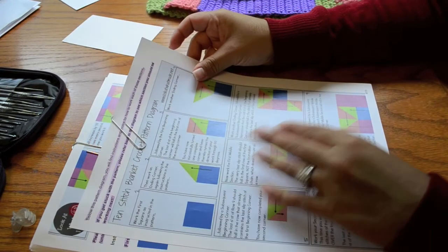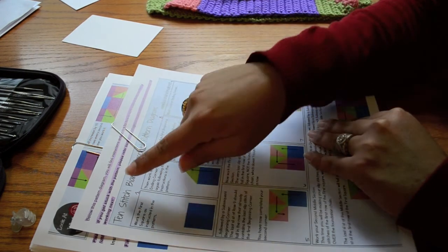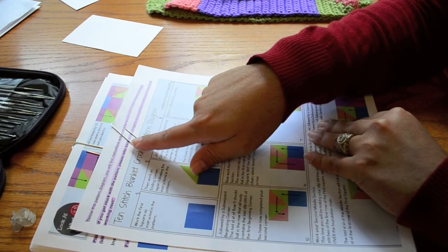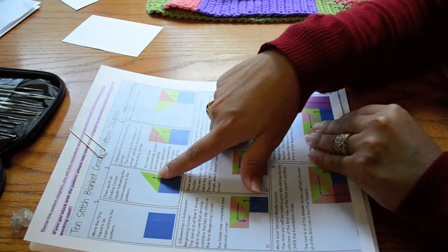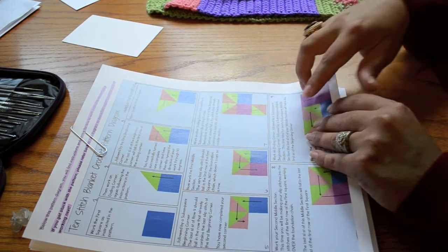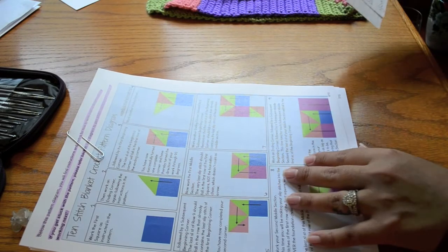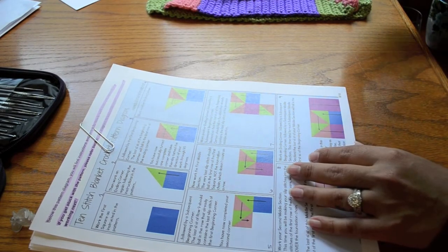and it says, below this pattern diagram, you will find instructions and photos for how to work each of these sections. If you get stuck with this pattern, please refer back to the diagram to see which section you should be working next. Square, ending corner, beginning, ending, beginning, and so on and so forth. This is basically a zoomed out diagram of your end goal.